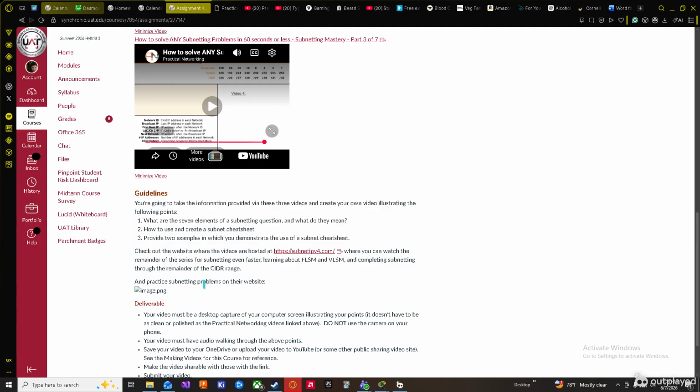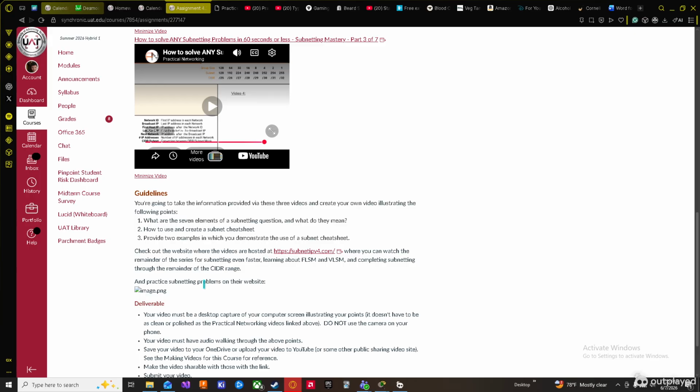It's going to be network ID, the first IP address in each subnetwork; the broadcast IP, the last IP address in each subnetwork; the first host IP, the IP address after the network ID; the last host IP, the IP address before the broadcast IP; the next network ID, the IP address of the next subnetwork; the number of IP addresses in the subnetwork; and the CIDR subnet, which converts between CIDR and subnet mask. So that's all of them right there.